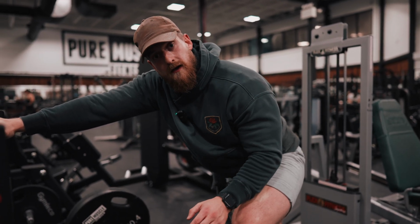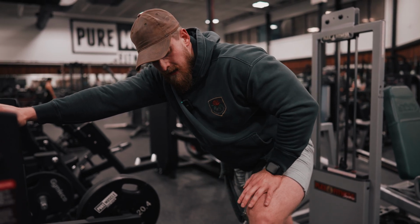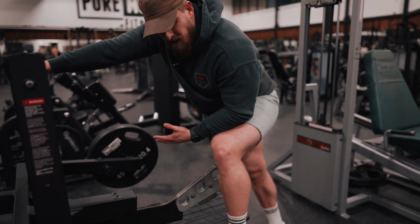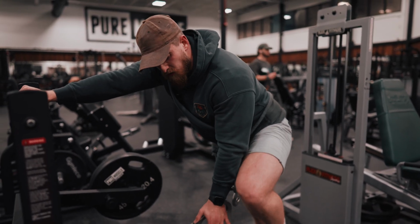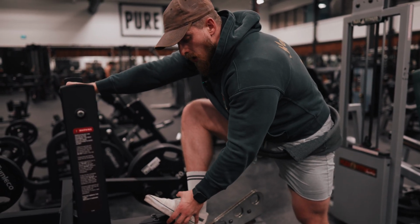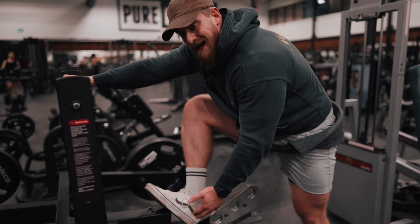So one thing I think about, and I'll try not to talk too much because I kind of want to get into this, but one thing I'm thinking about when I'm doing any of these pressing movements for legs is my foot pressure. Just like the calves, similar in the idea, I want to create as much surface area. I actually don't want to be pressing on the outsides of my feet. For me, I'm trying to keep this mid part of my foot flat against the surface that I'm pressing through. So I'm keeping primarily all that pressure in the middle of my foot, not rolling out to the edges, not coming out onto my toes, having my heels elevated, and I'm not rocking back onto my heels.